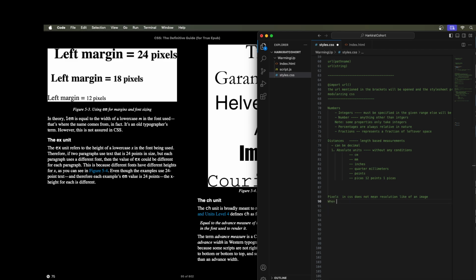So when we use pixels in images, the size remains intact, the quality increases.